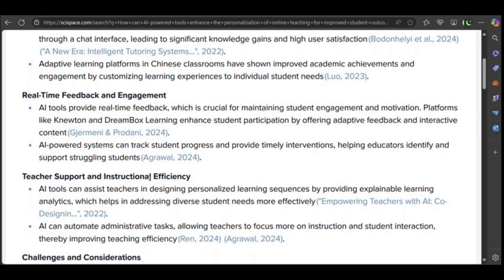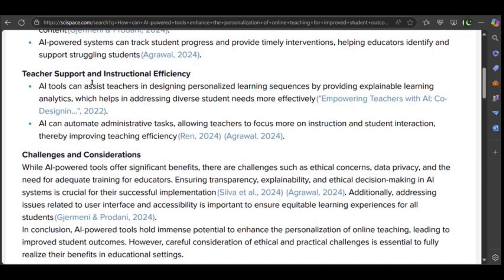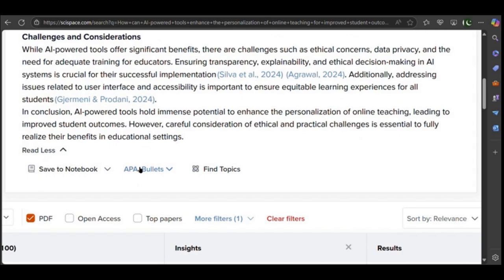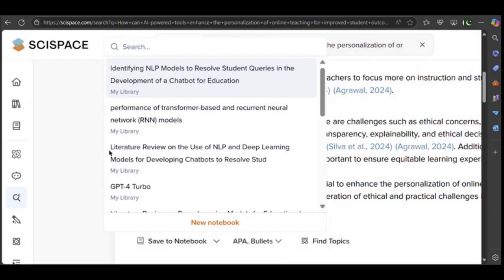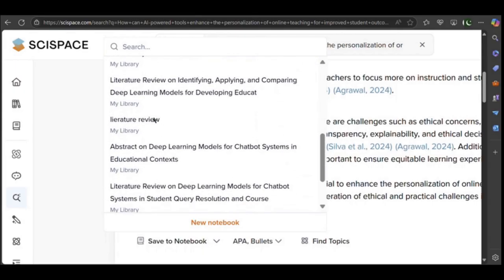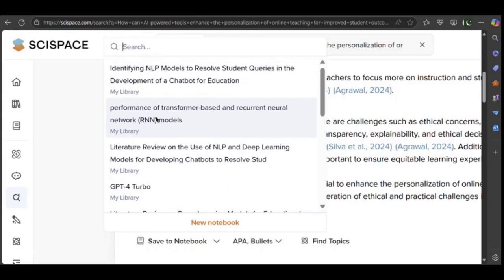Real-time feedback and engagement, teacher support and instructional efficiency, challenges and considerations. So you can save it to your notebook. Okay, if you click here, you can save it to your notebook. Otherwise, you can select where you want to save it. All right.